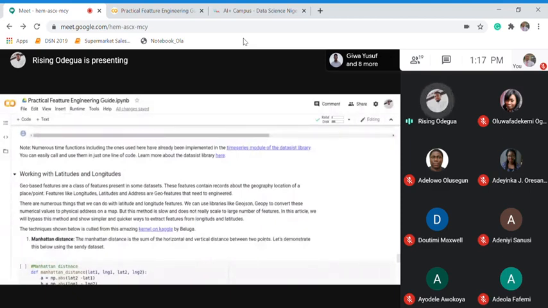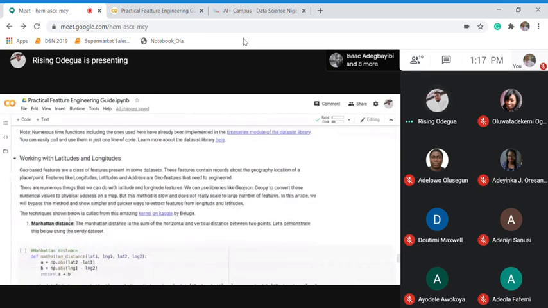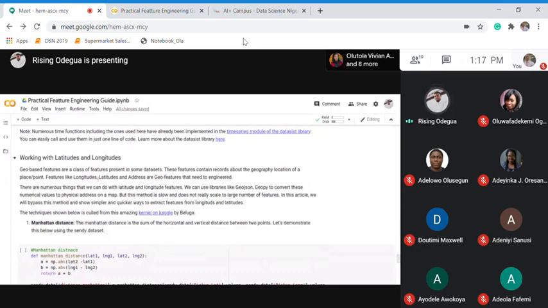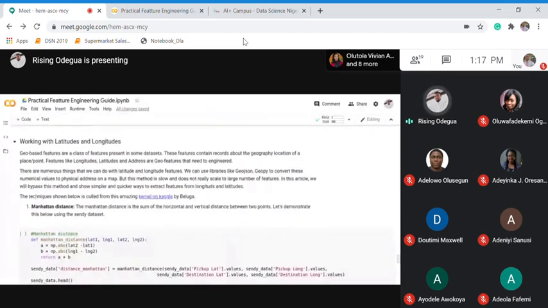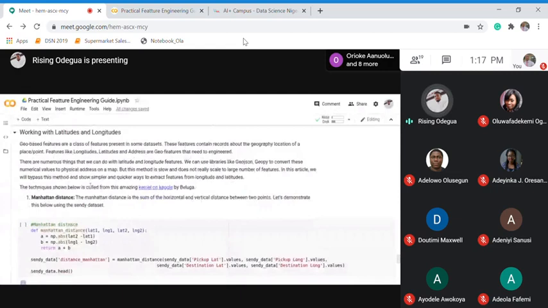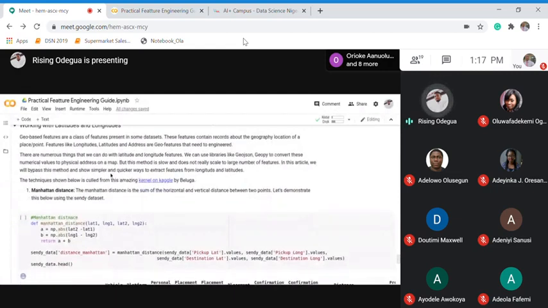So these methods I'm going to show you here are easy methods that you can use to extract information from your latitude and longitude without converting them to string. It is based on a technique from this amazing kernel on Kaggle, and the link is also there, you can go through it. I'm just going to summarize some of the techniques that he explained there that are very efficient. It's also important to know that these techniques have been implemented in data systems, so you don't have to write all these things from scratch, just call them.